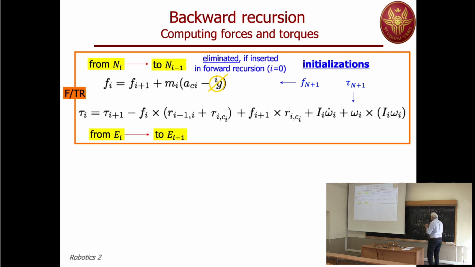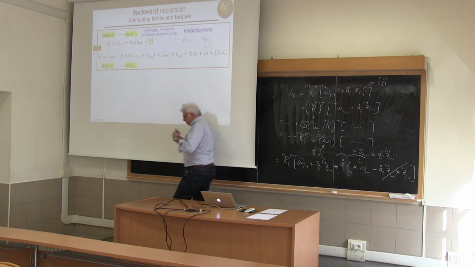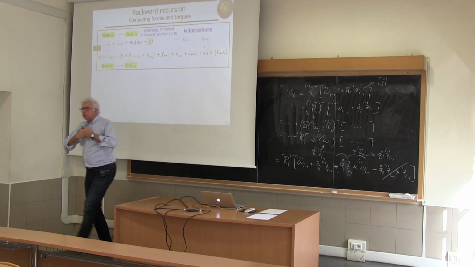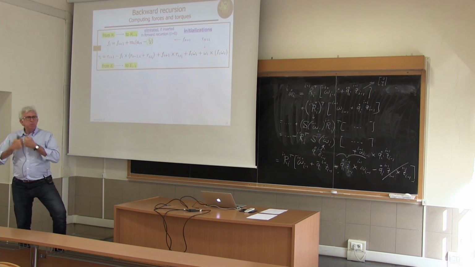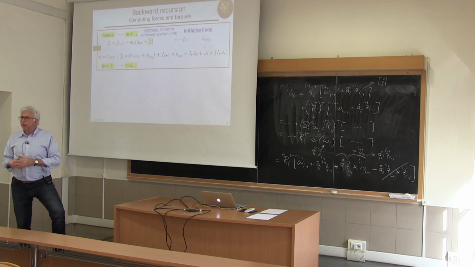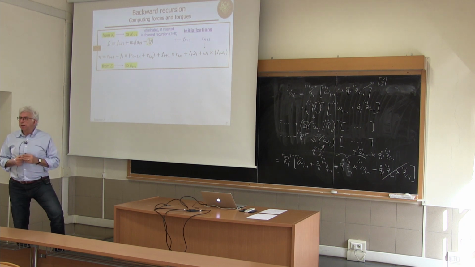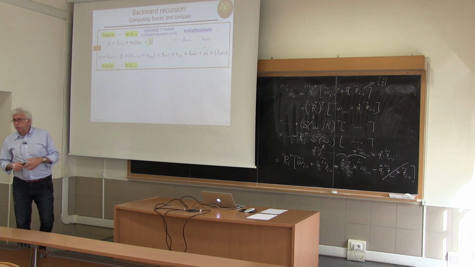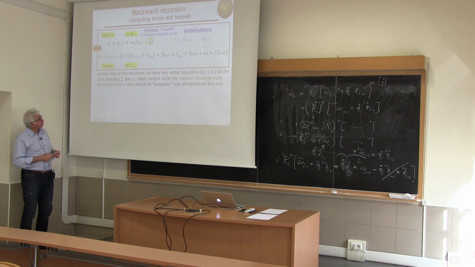Unless you would like to compute the torque needed to perform a motion in which you have contact with the environment at the level of the end effector. And you specify a desired exchange force and torques with the environment. Then you initialize those values at the given instant as F_n plus 1 and tau_n plus 1. Otherwise, if the robot is in free motion, the initialization of these quantities will be 0. Okay?